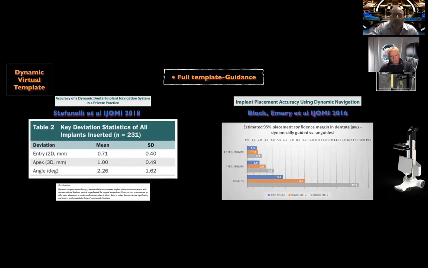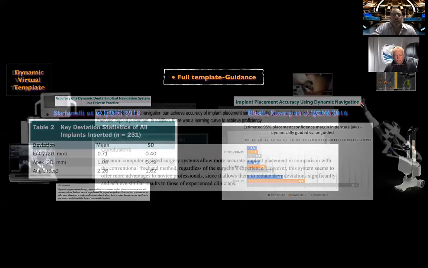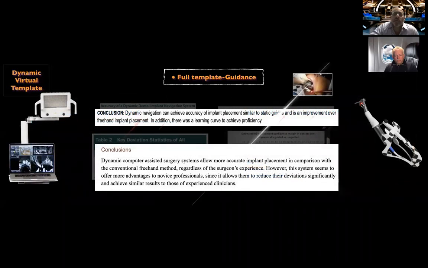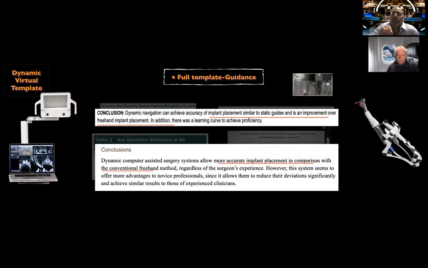And that's a prerogative that you can decide on your own, and I might be able to give you my opinion, but it's a prerogative of the user itself. But in these articles, they described how dynamic navigation can achieve the same accuracy as a static guide, and certainly much more accurate than free-handed guided placement. So if we can have something that's as good as a static guide, and I believe once you get really good at this, you can be even superior to static guides, because it's kind of like playing a video game. The more you play it, the better you get.